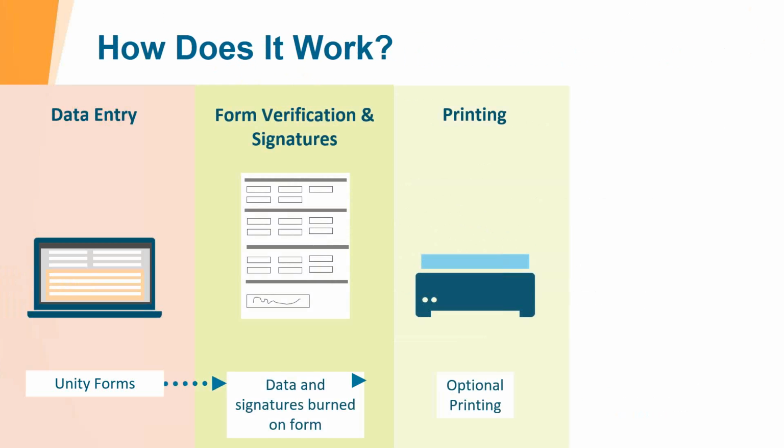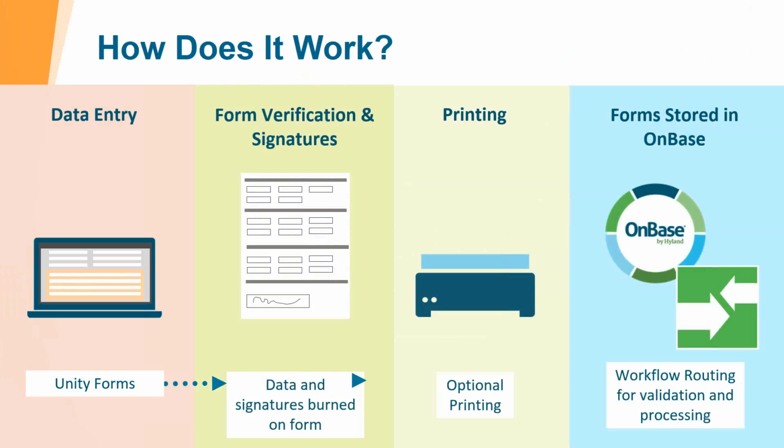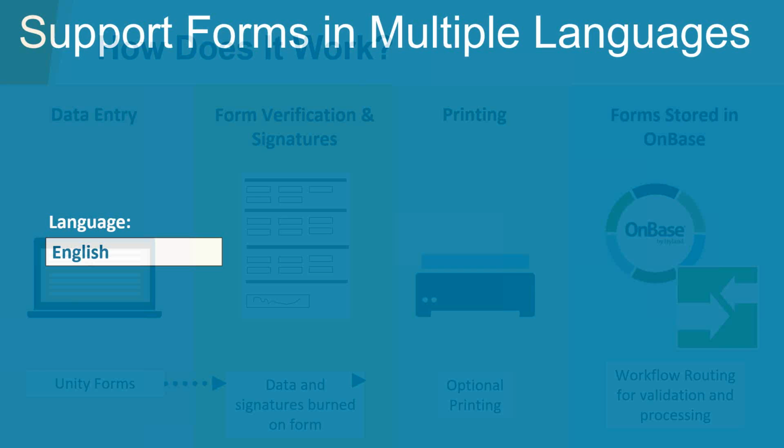That can be printed if you choose, but all things said and done, that image form is stored inside of OnBase, but that allows us to go ahead and now push that through any workflow process for any further validation, for routing, so on and so forth. Think of all the different things that OnBase workflow can do.